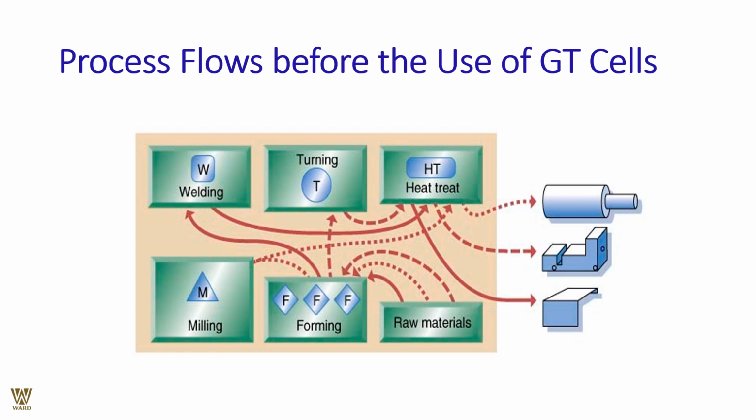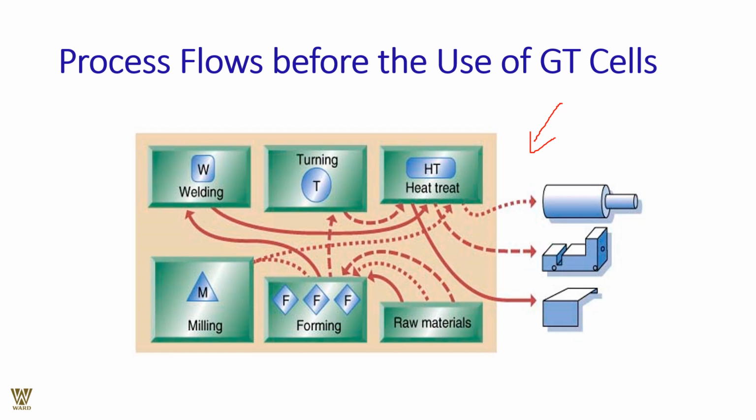If you look into it, this is very confusing, right? I do not know whether you are finding it so or not, but to me this is very confusing. It's a simple fabrication unit that we are looking at. There is welding, turning, heat treatment, milling, forming, and raw material. So a lot of processes come this way, a lot of processes come this way. Then there is a time lag, and one has to depend upon this line. These are pertinent things. The raw material comes into the forming part of it, without which the finished product cannot come. The finished product can be like this, depending upon the path that we choose, right? This is the process flow of a GT.